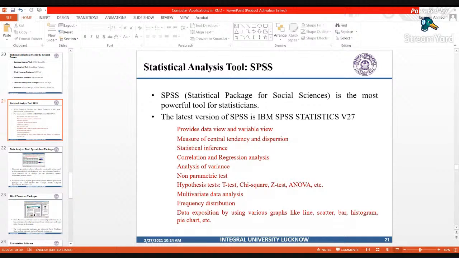And some online data documentation management tools are also there, like you can use Dropbox, Google Drive, Google Docs, Microsoft OneDrive, and Microsoft 365, which is a paid version. The others are freely available. Dropbox is freely available, and I think it provides 2 GB space to you. You can keep your documents within Dropbox or Google Drive, and you can access your documents at any place via internet.